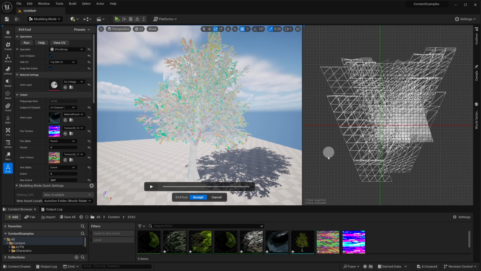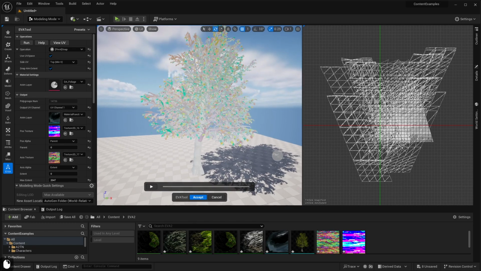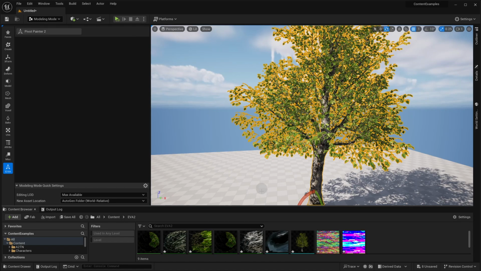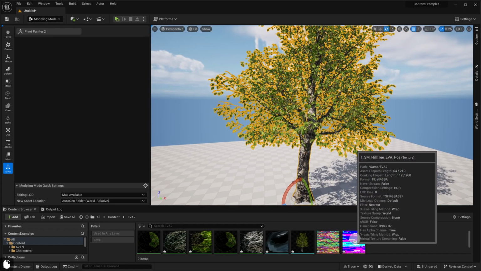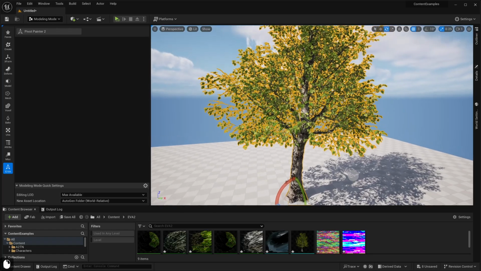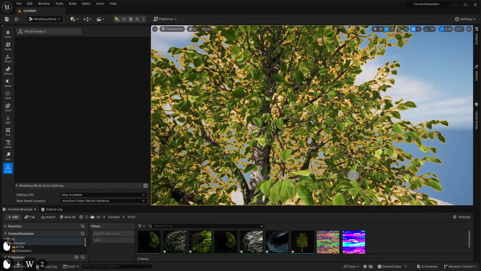Before we start merging and parenting, we will just save the intermediary result by clicking accept, so we don't lose it. Then you can see we have now the data textures and material instances created here, and apply it to the tree.